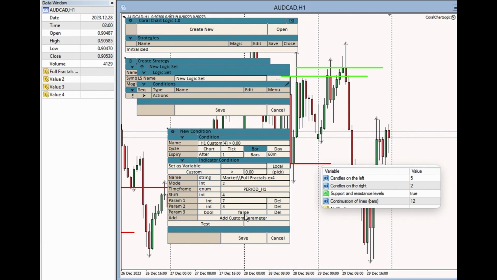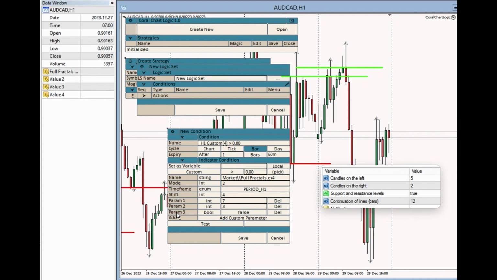When a chart logic strategy is running, it's usually running without a chart. Usually there are no objects unless you happen to be on the chart for the symbol where chart logic is running. Furthermore, the custom indicator that is being accessed via chart logic is itself not on the chart, really. It's just getting you data in memory as part of the execution of the code. So it's not really going to have an opportunity to draw anything on the chart. This doesn't place the indicator on the chart. It just accesses the indicator's data.